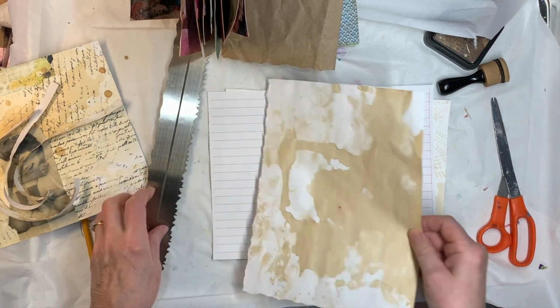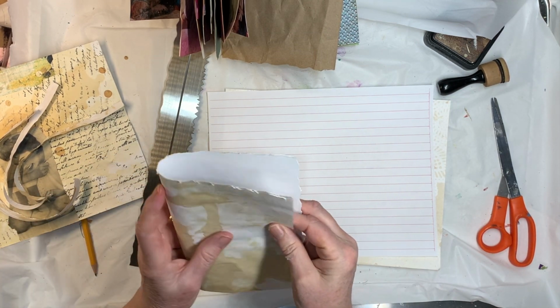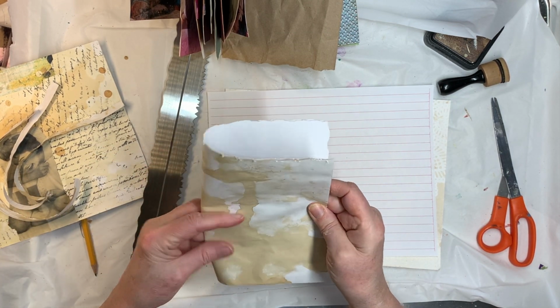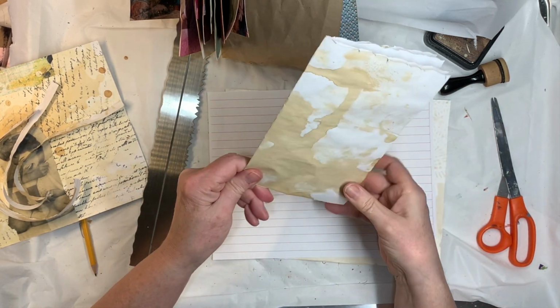Okay, so those two I can fold in half now. Don't really need to use the scoring board for those.